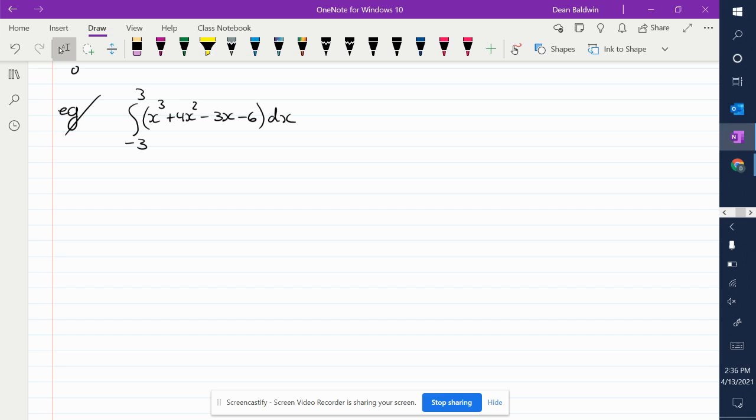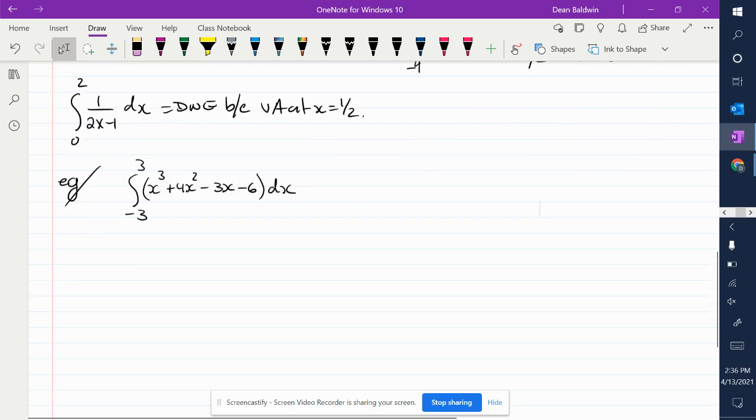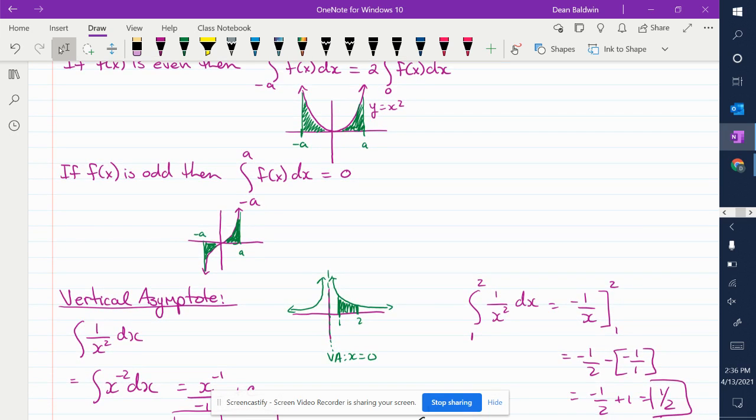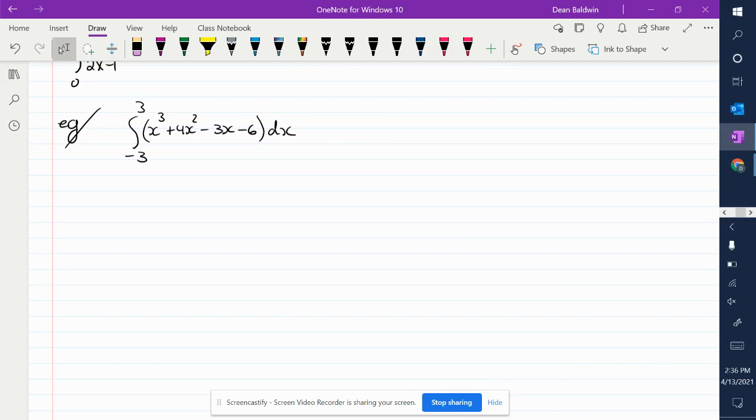What else do you notice? What's jumping out at you? It's 3 and negative 3, which means you want to think of what? And odd functions too with the x, right? Because if there's odd symmetry, like this, then it cancels to 0. So the great thing about polynomials is we can break this up, right? So you can treat them all separate. Is x cubed odd? Yes. So we can rewrite this.